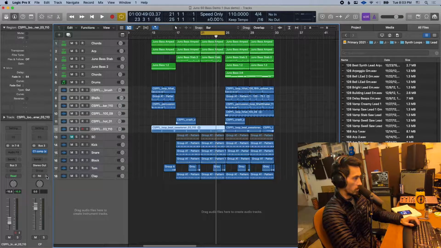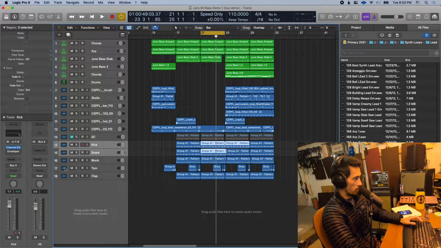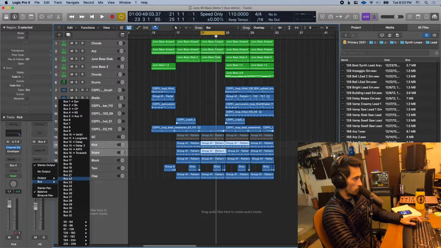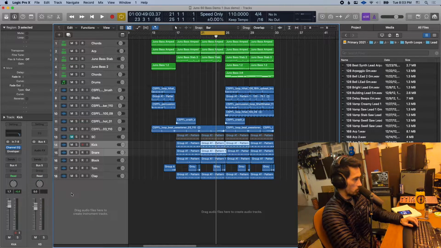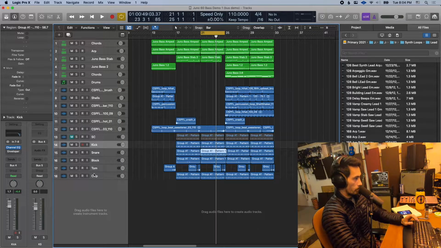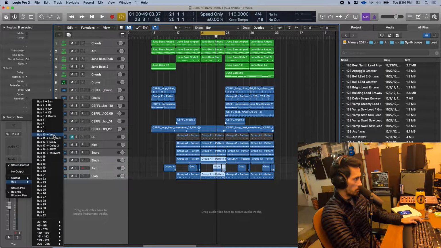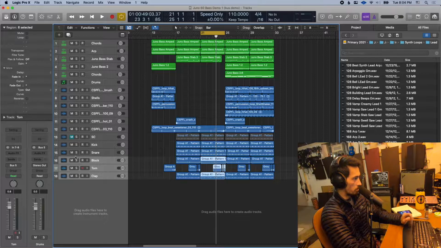And then what I'll do is I'll set the output of the CP bus, the cymbals and percussion bus, and the kick and snare bus to a third bus, which is just drums. I just call it drums usually. And that's just all the drums and percussion in one track. And anything like toms, claps, anything that's just random, I'll just send that straight to the main drum bus.